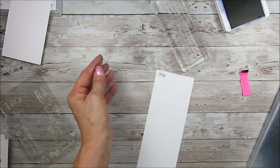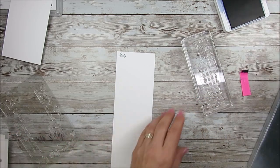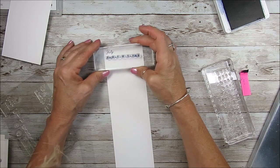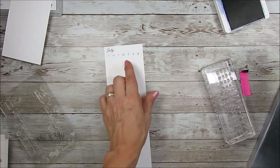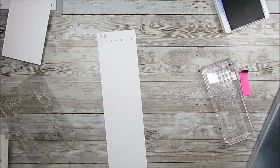Okay, now I would be ready to switch color. I'm going to use the same color though. We're going to do the days of the week first. Going to put that right here. Voila. That's the air. It's nothing. Good. So my July.